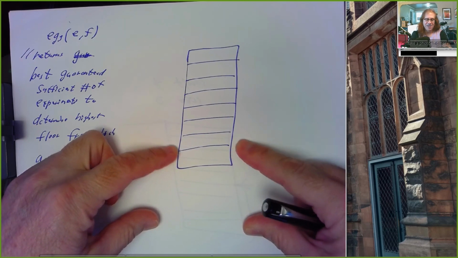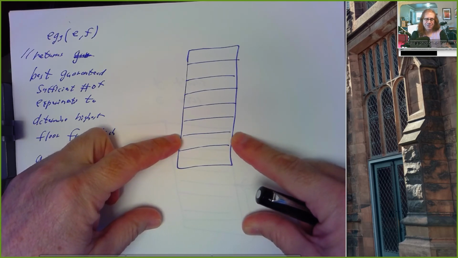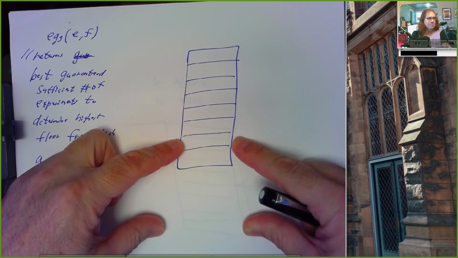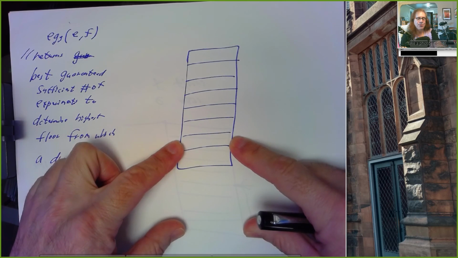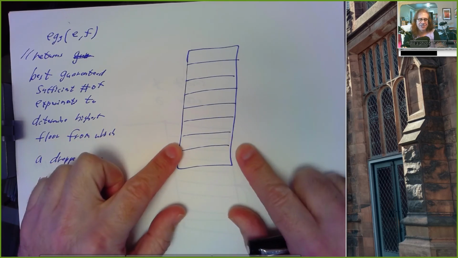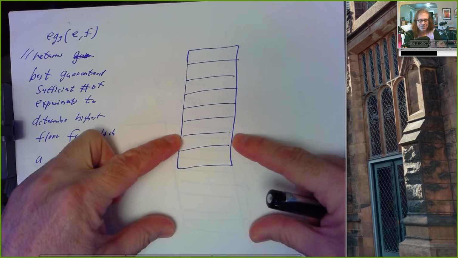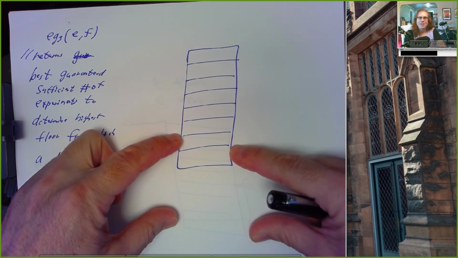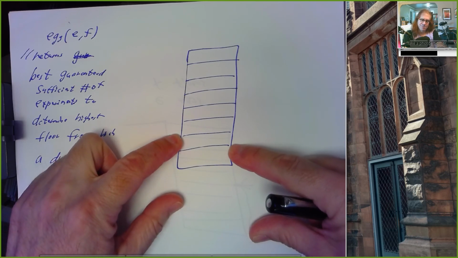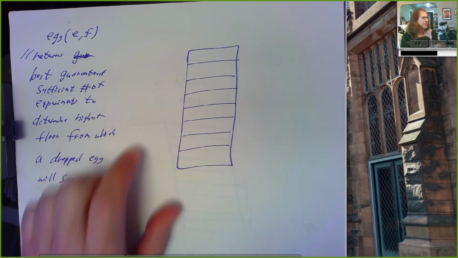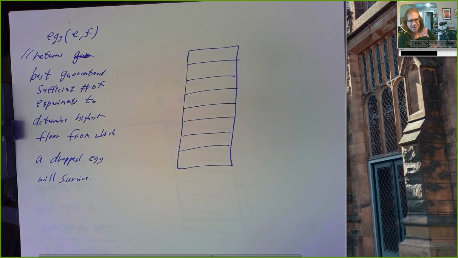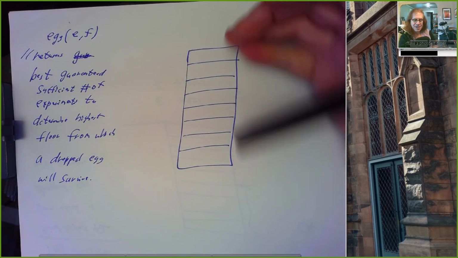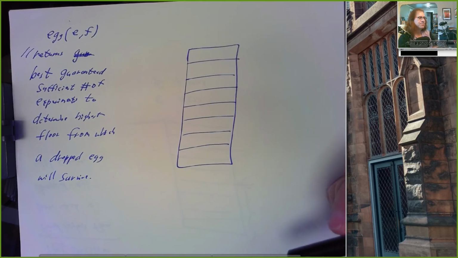If it survives, now you can go to floor 2 and drop it. And if it survives, you can go to floor 3. And if it breaks, floor 2 is the highest floor. But that's your only set of experiments that will get you an answer. Because if I take my egg and I start from floor 2 and it breaks, I don't know if it would have survived from floor 1, and I don't have any eggs left. So 1 egg is sufficient, but it might take you F number of experiments. If it's going to survive from the top floor, you won't know that till you get up to the top.